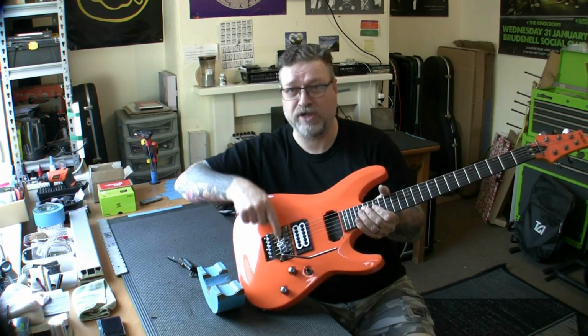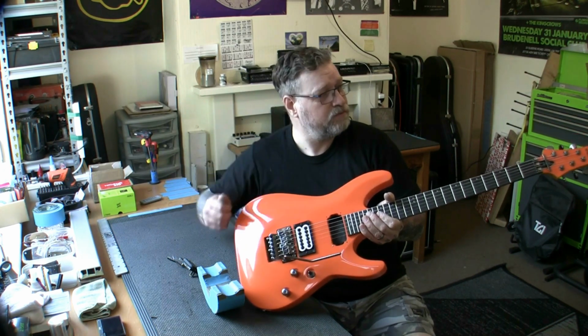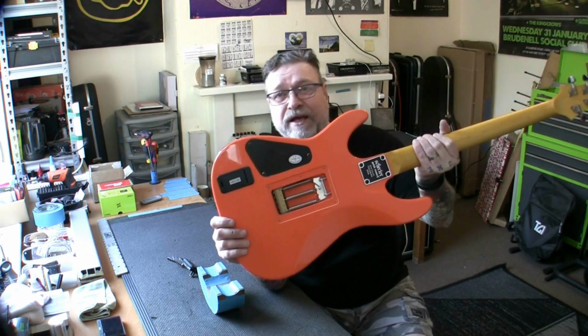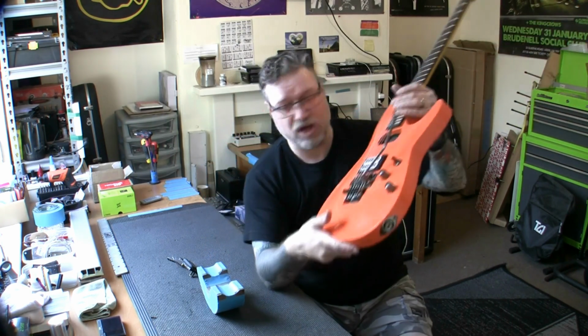I know these are good because I used to import them and sell them. This stays in tune. Absolutely fantastic. I get some right hammer and it stays perfectly in tune. Someone in the past has put a big brass block on it. Fabulous idea. Great idea. Yeah, stays in tune. Brilliant.